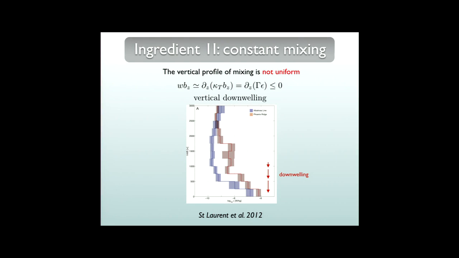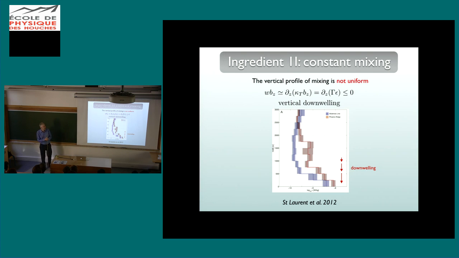What about the second one that we said, uniform diapycnal diffusivity? This was the argument that Munk made. In the absence of any observation, indeed, that's what you do. You couldn't make one up. But now, if we go back to Munk's argument, it was that vertical advection is balanced by downward diffusion. You remember that the diffusive flux, w'b', can be written as kappa T b_z, and is also equal to gamma epsilon, right? That's how it is measured in the ocean.